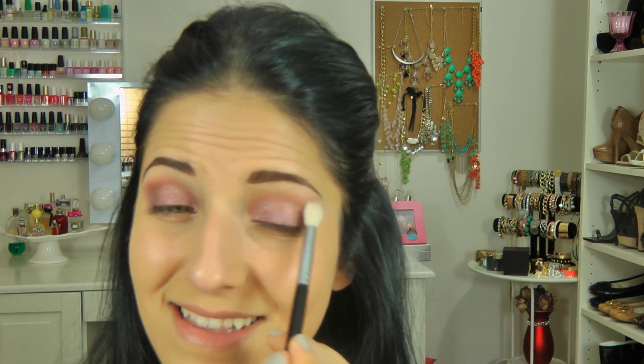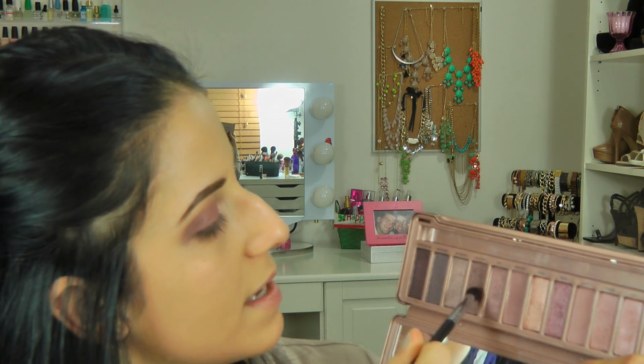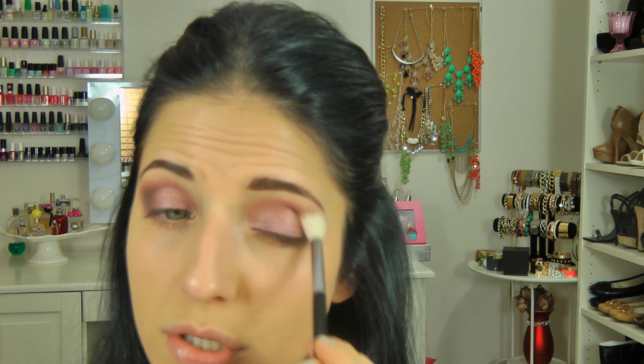I'm just taking the Sigma E35 brush. There's nothing on it. I'm just buffing out the edges because I don't want any harsh lines. That is never a good look. Just buff that out. Then taking the Sigma Tapered E45 brush and the color Factory right over here, tap that right in and focus that in the outer corner and into the crease just to define things a little bit more. And using that same E35 brush with nothing on it, I'm going to once again buff so there's nothing that's too harsh.